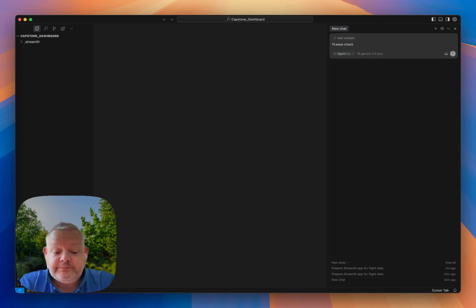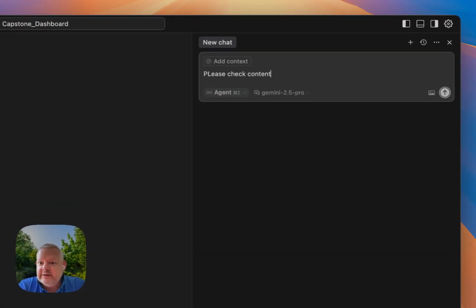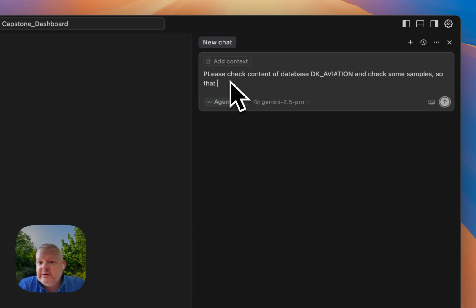Please check the content of database key aviation and check some samples so that we find a good data set for visualizing slides with Streamlit.